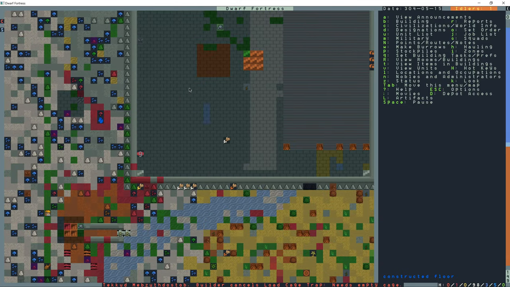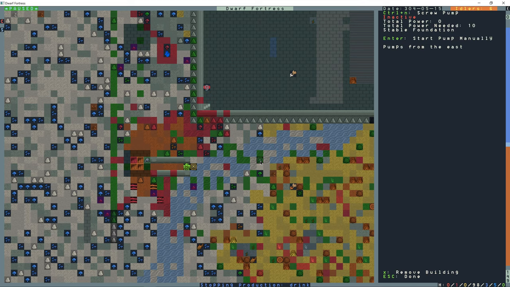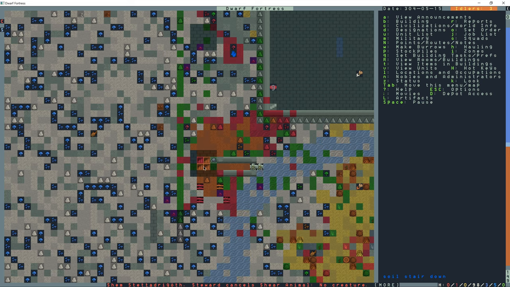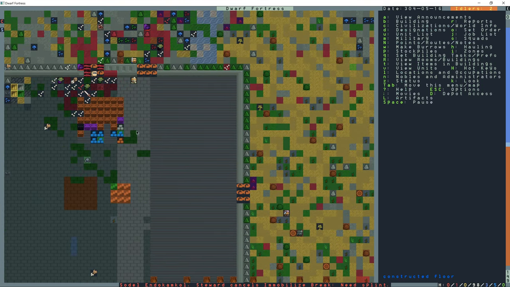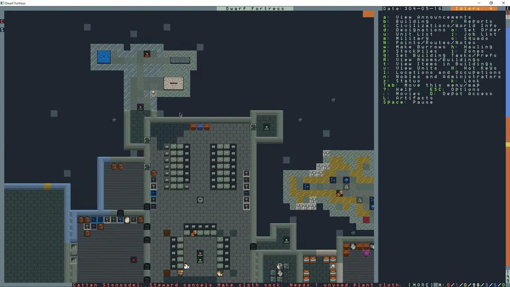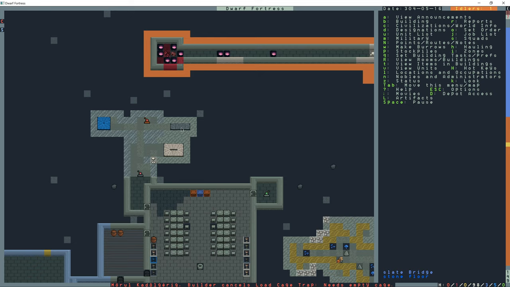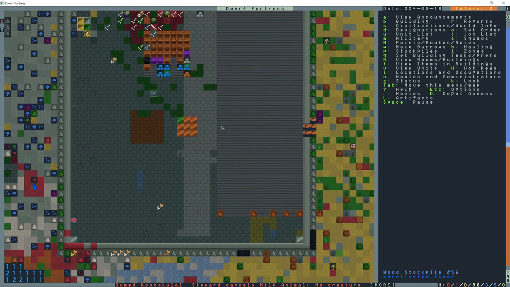So hopefully the, oh good, because this is done now. Press enter to pump here. Hopefully most of the water goes down the stairs here. But the fortress is pretty vulnerable right now. I'm going to pull this lever here to close the caverns, just in case a building destroyer comes down in the cavern layer. So I'm going to close this bridge up, because up top is pretty vulnerable at the moment.